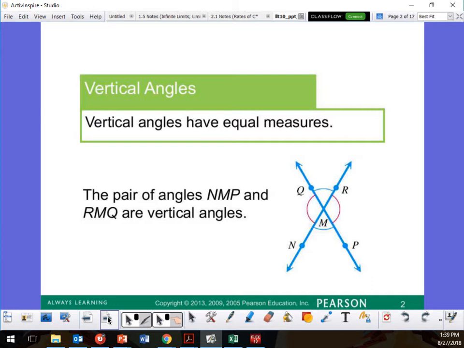If I'm looking at this, these two in red are going to be equal to each other, and then up and down in blue are going to be equal to each other also. There's an issue with this one right here. What's wrong with the markings? They're not equal to each other, right? Are all four of these equal? No. So this one has to have a second mark.